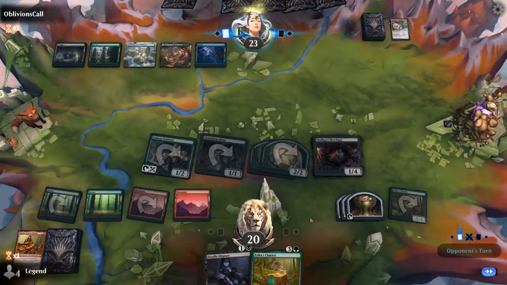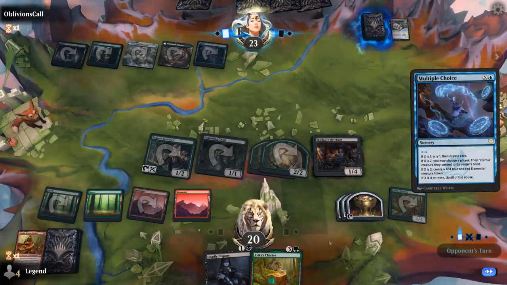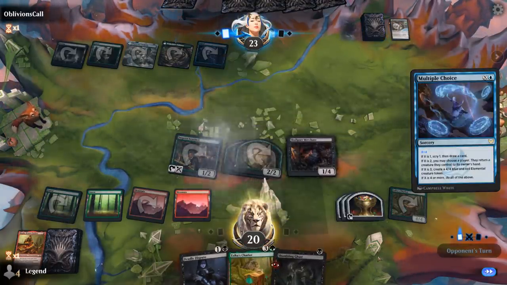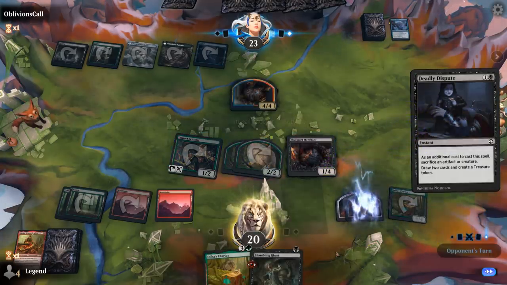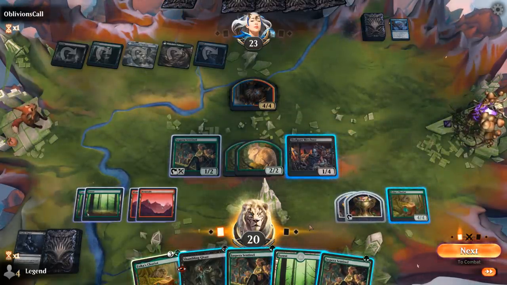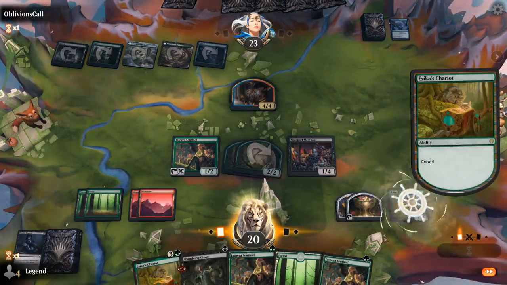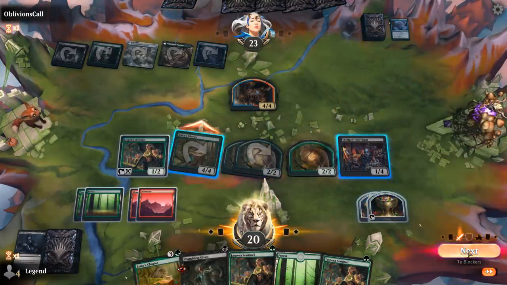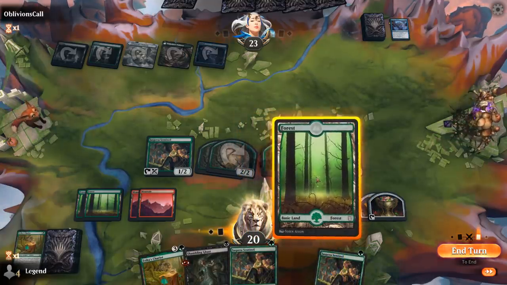No double black, at least. Multiple choice, that works. We'll bounce Shambling Ghasts. And then maybe sacrifice the treasure to the disputes. Another Sentinel. Alright, we do need to find some action here. Can crew chariots. Attack. And this time I'm okay copying the cat. And then probably want to play another chariot.